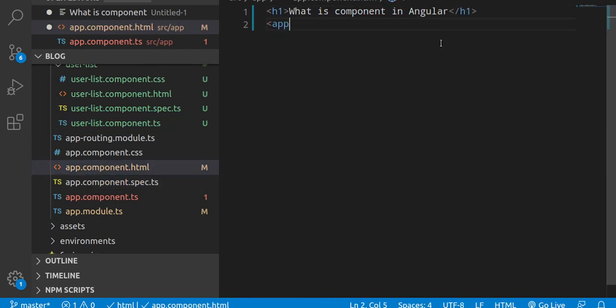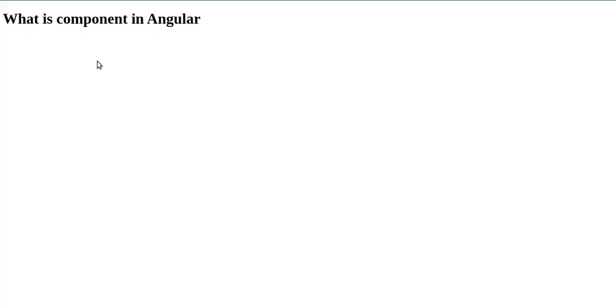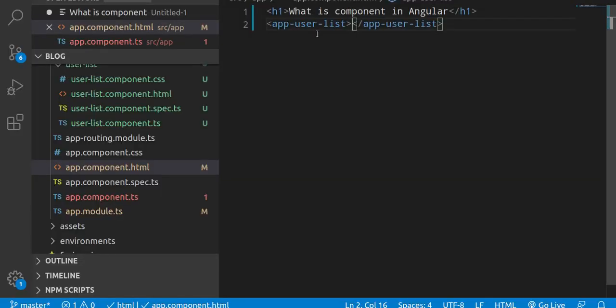So just write here app minus user minus list, right? And now you will see that we got this text here. So let's make a change here.